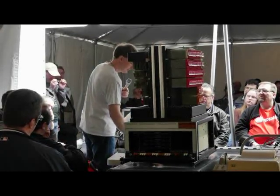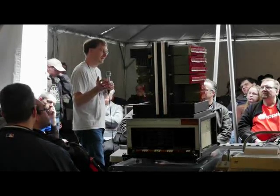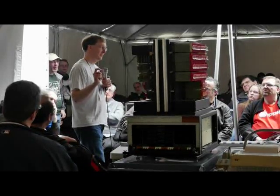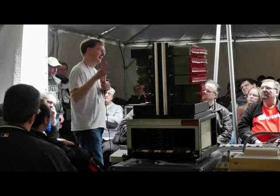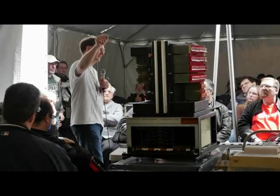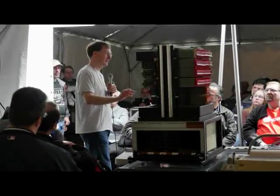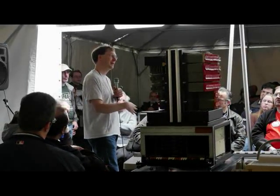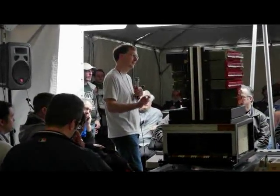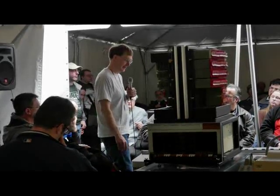There's an annoying failure mode on this, which is diode transistor logic, which probably doesn't mean much to too many of you, but most of the logic is done with diodes. And the common failure mode is the diode goes leaky. But that means it's the load card, where the destination of the signal is going, that's actually causing the problem. And there's no wireless, and the schematics don't have cross-references, so you have to search the schematic to figure out where the signal goes, so you know every card you need to look at. That's why just checking all the cards before I put them in here probably would have been a better idea.